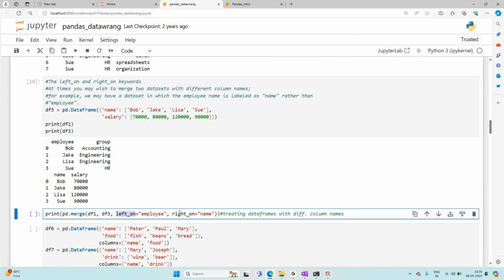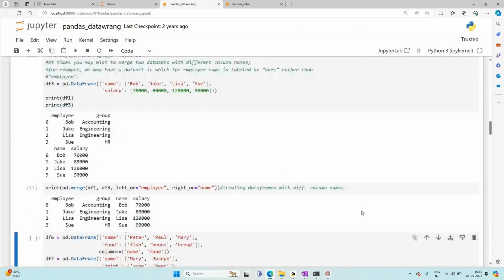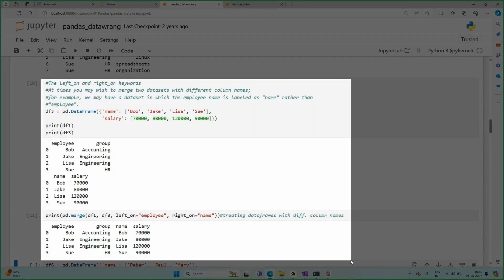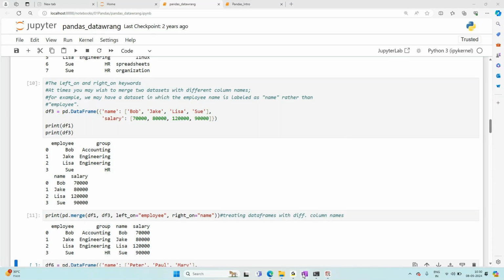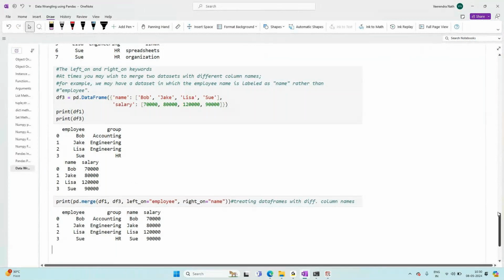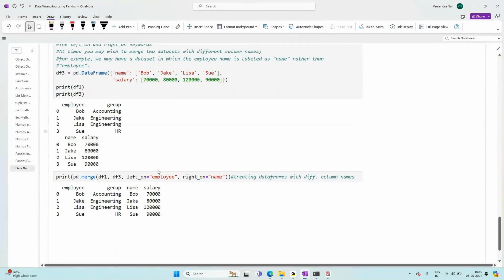Left you consider employee, right you consider name. You merge on the basis of that. Is my point clear? Now the result will be the same. So this is a challenge that you need to take up. This is the way that we go for left, right, and on.